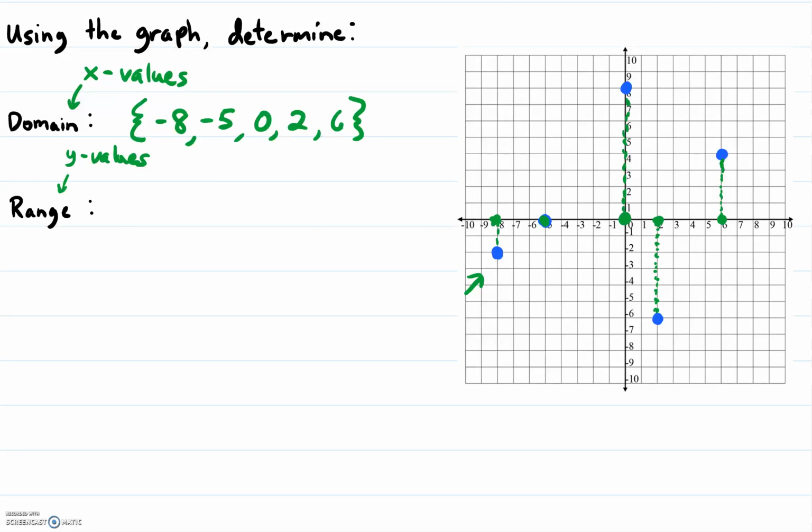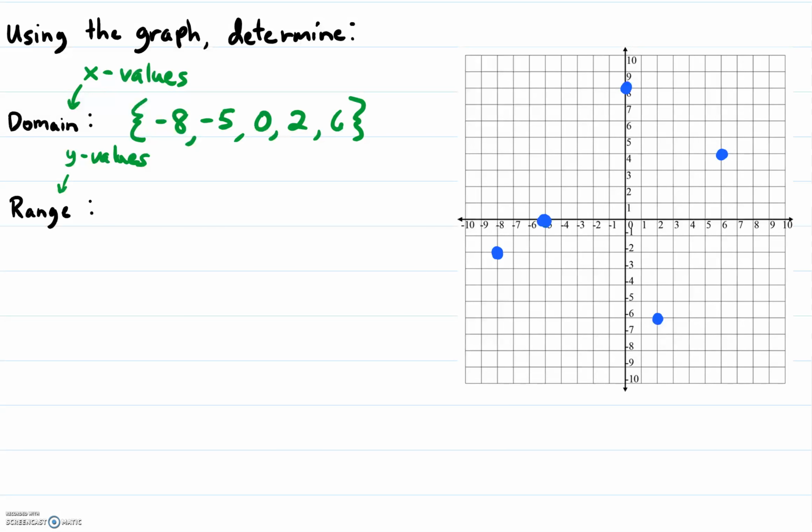So we're going to do the same thing with our y values, and we're looking for the range. Instead of tracking everything down to the x-axis, we want to track everything to the left or to the right onto our y-axis. So let me erase these points that I put on here so that we can simplify the picture. And let me make these points blue again, because they originally were. All right, so now we have the graph the way it was.